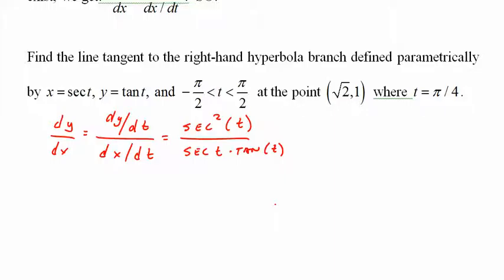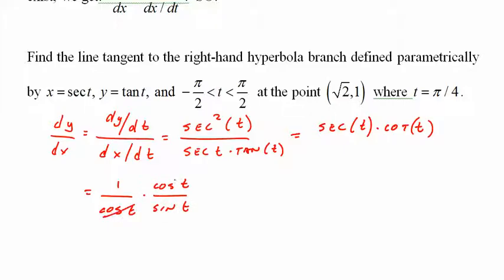And we get a little bit of math here. Secant t, and I'm going to put tangent up top as cotangent t, and we might be able to cancel: 1 over cosine, cosine over sine. We are able to cancel. 1 over cosine times cosine over sine equals cosecant of t.